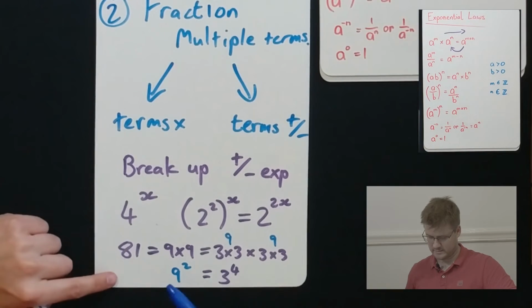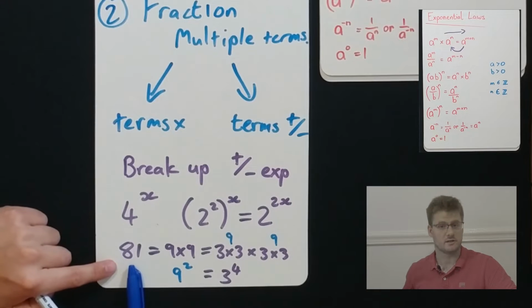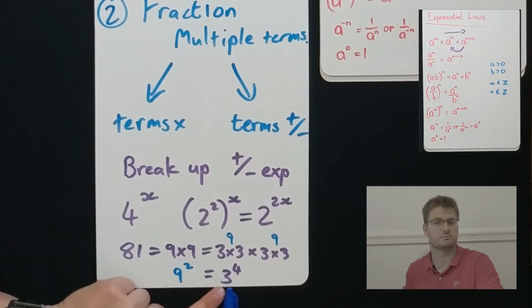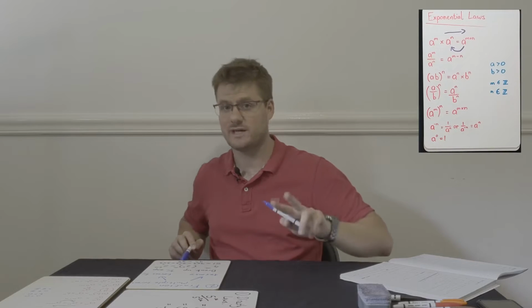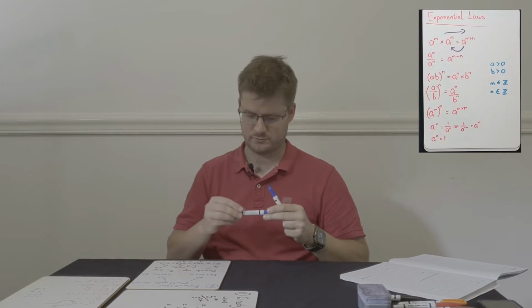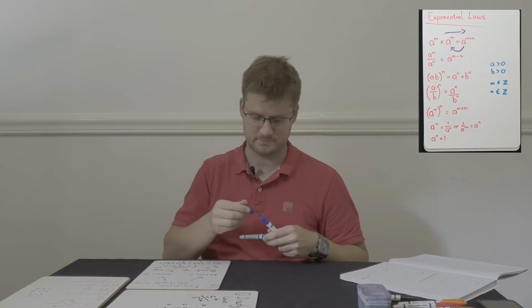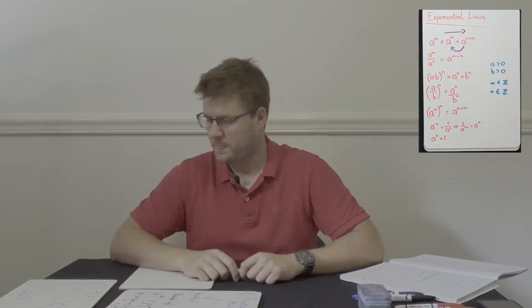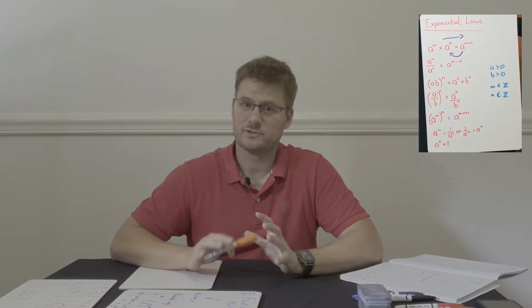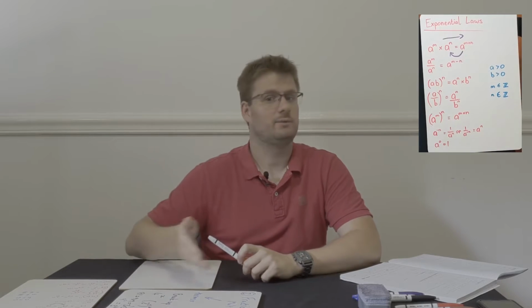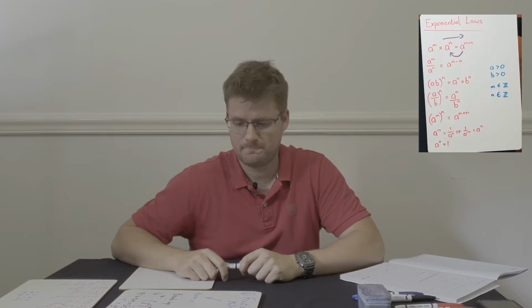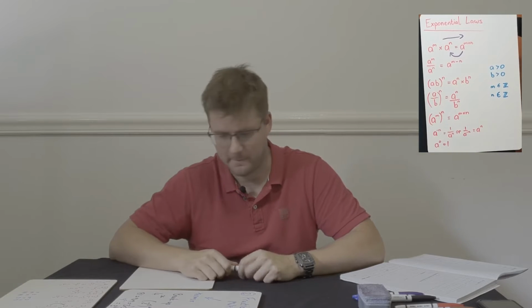So this combination of breaking up exponents that are added or subtracted using this law 1, tied in with the idea of decomposing any bigger numbers into their simplest prime factors. Those two things together are going to help us solve these problems. So let's talk about that. So we're going to discuss these by using examples, so you can see exactly what I meant by everything that I've said. First things first.